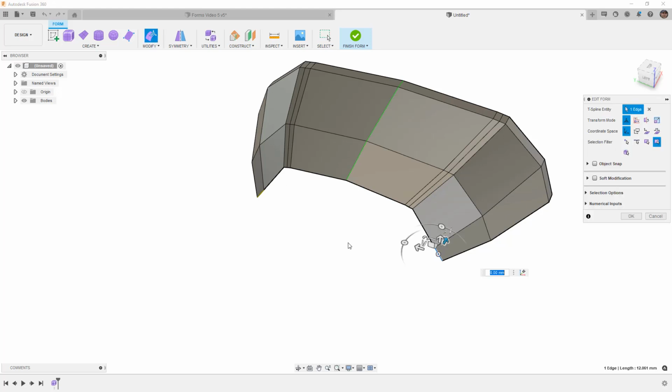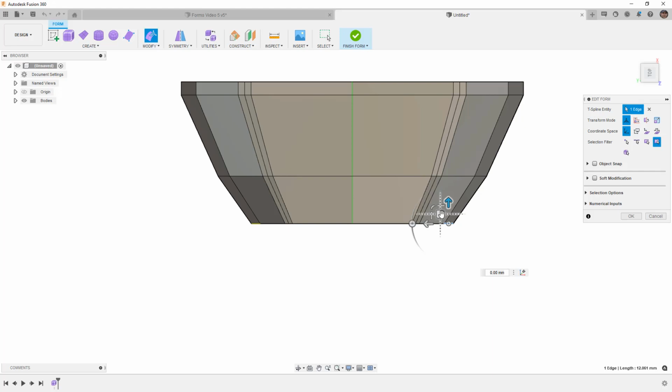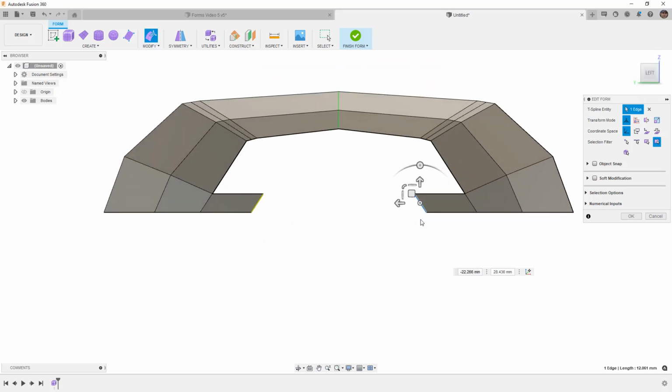I'm going to go back to Modify. I'm going to go to my top view, hold down Alt, and begin extruding this out. We're going to begin creating the back of the gauge. This is going to begin to get tricky for us because we're trying to maintain those four-sided patches. And what we want to do is make sure that we carry this geometry over and actually try to match the number of divisions that we have here. So I'm going to use Alt on the keyboard and I'm just going to begin pulling them out, let go of Alt, create another one, let go again, and bring this one over.